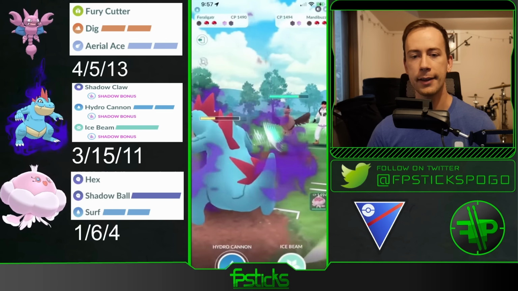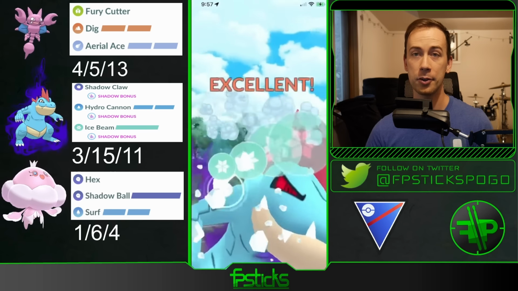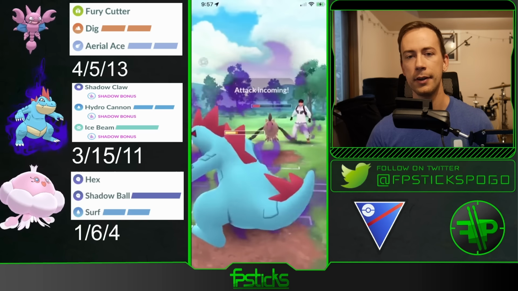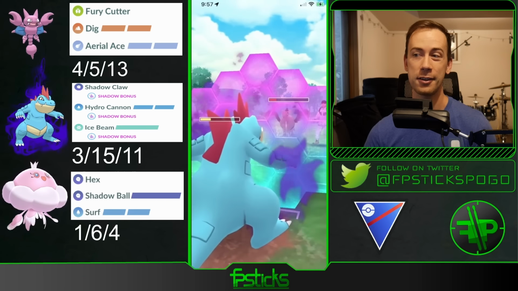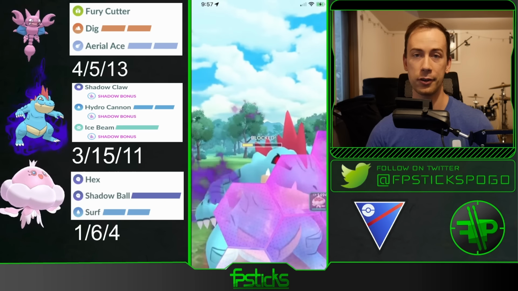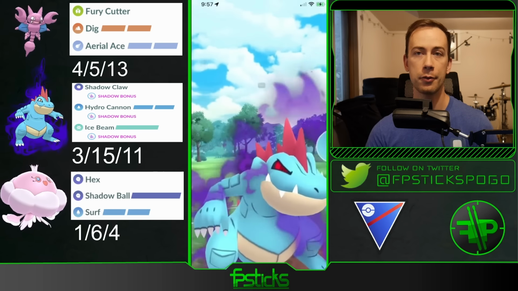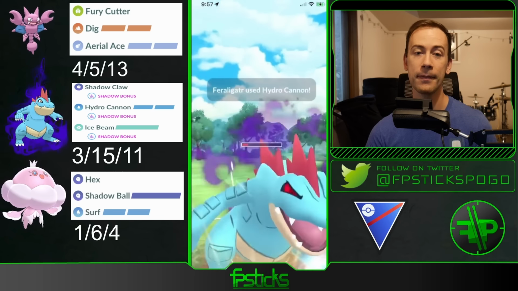However, Shadow Feraligatr, I am running Ice Beam on this. It will hit for a lot of super effective damage here if they end up letting it go through. And they do. Really, really good for me. I figure I could potentially get to 2 Hydro Cannons here if I commit my final shield here. And having energy to throw on whatever is in the back is always very good.